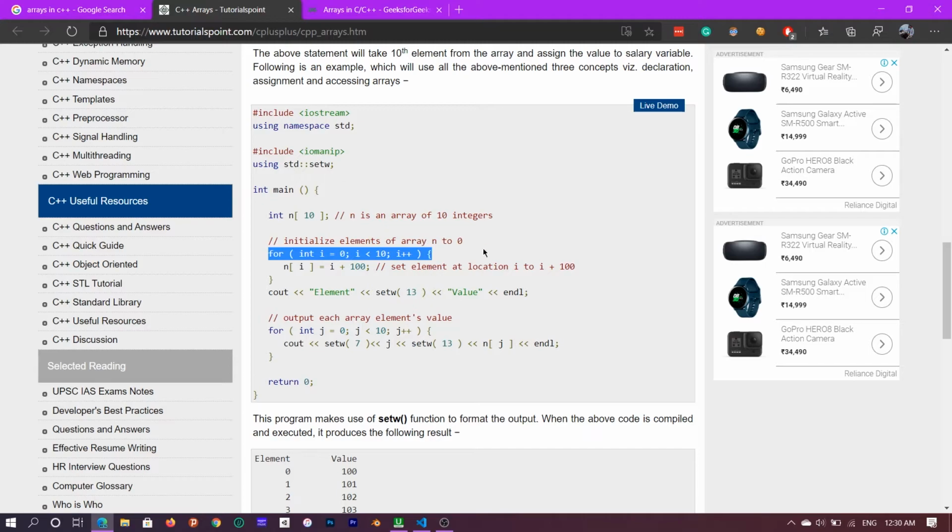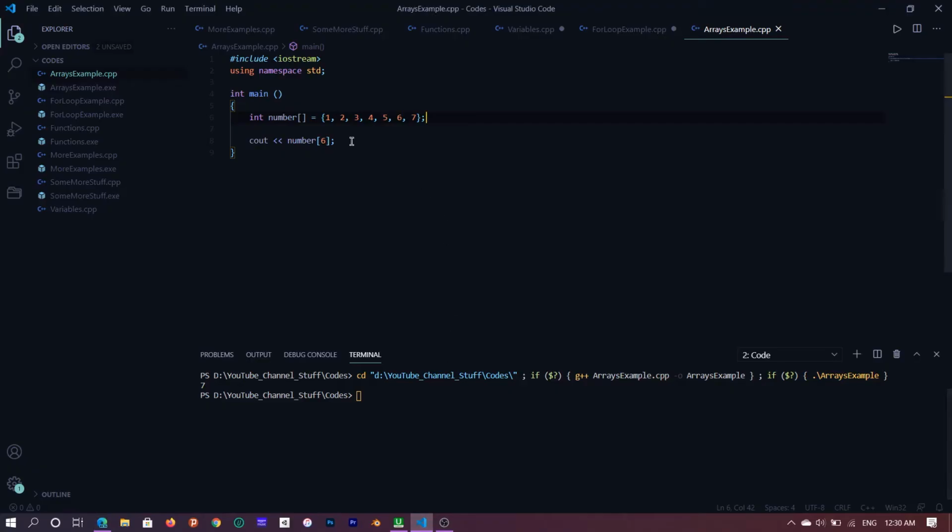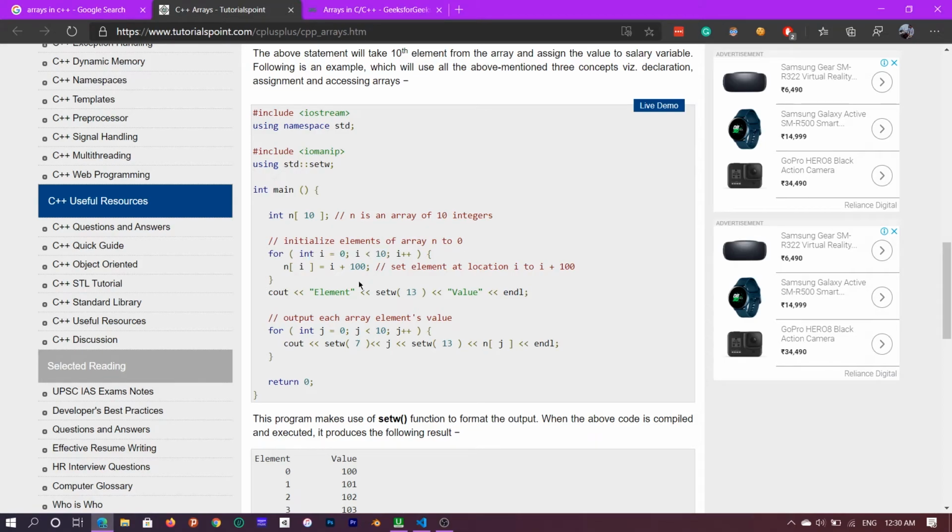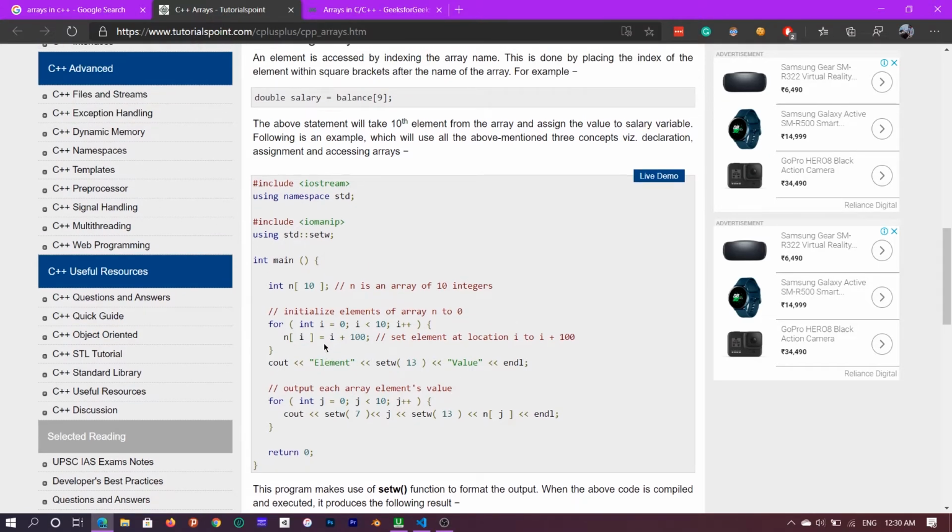As you can see from this example, you can either do it like this, or you can do it like this. So what they're doing is setting the element at location i to i plus 100. So if i equals 0, then it'll start filling out to be 100, 101, 102, and so on.